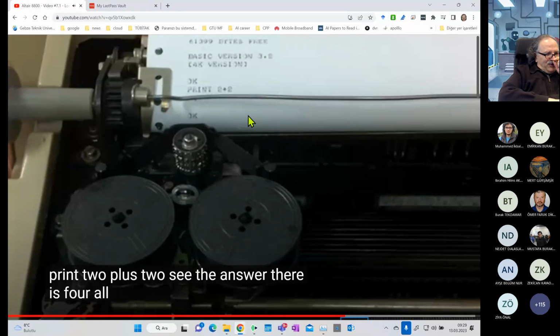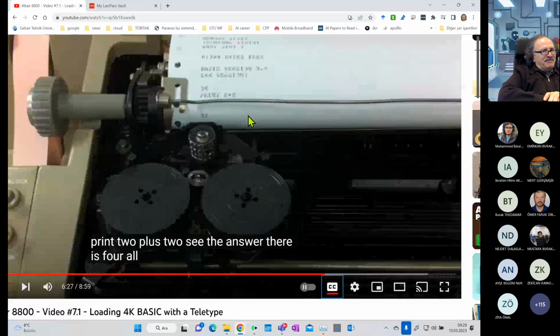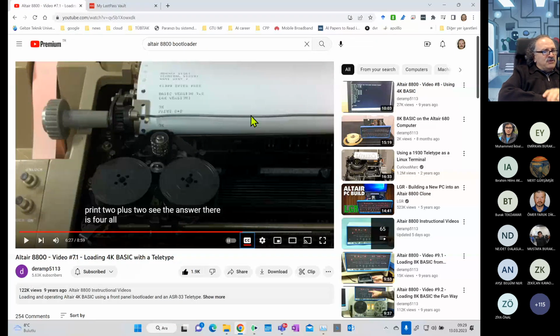As you see, there is no terminal. This guy is using this teletypewriter as an input device and output device. This was in 1975. That was how you did your computing with maybe $5,000. This computer plus the teletypewriter, everything, was $5,000. There was no operating system in 1975, but in 1955 they were doing the same thing with the mainframes, and we will keep doing the same thing over and over again using this kind of primitive input-output methods and primitive bootloaders, etc.